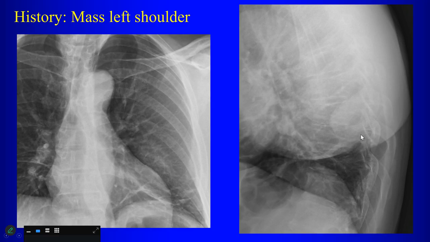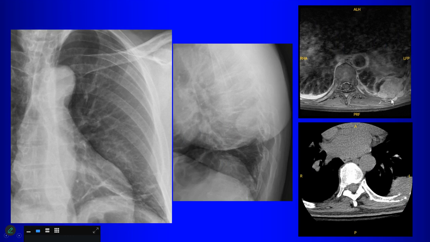There's the opacity over the spine. There's this vague opacity over the left mid-lung. And what else do you notice about that? Yeah, the rib is missing. You see this rib, right? Don't see the rib here. That rib is missing, okay? Big metastatic lesion in the rib, projecting over the neuroforamina. So you want to look at that on your lateral view. Once you notice that, you go back and take a much closer look. And now you see that vague opacity and you notice that the rib is missing. But of course, you include the ribs on your checklist of things to look at, right?